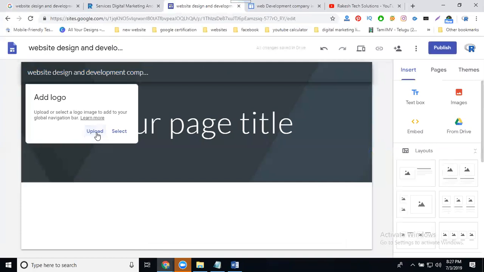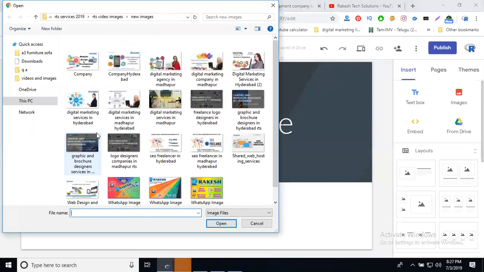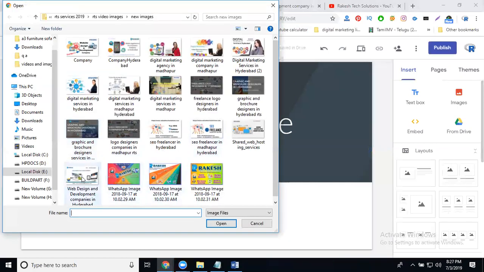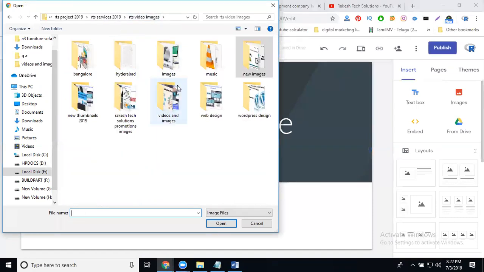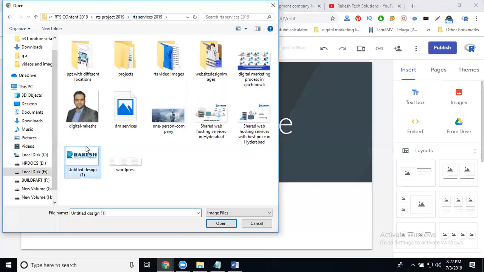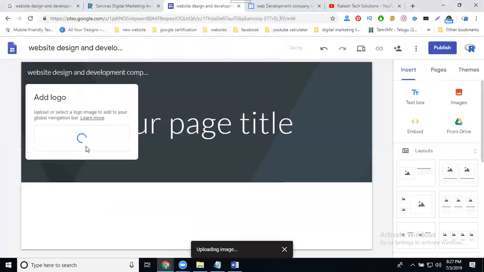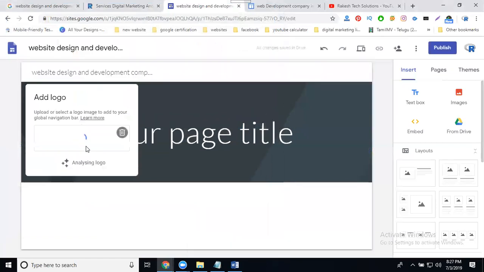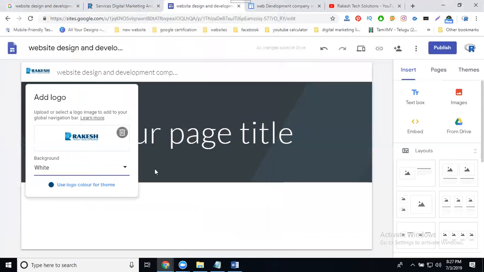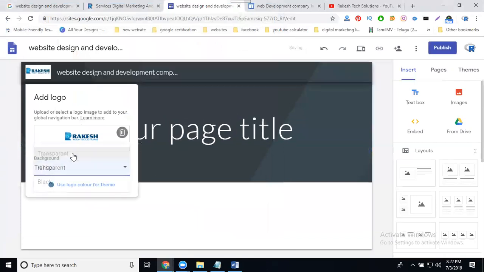Upload. Upload your logo. So I'm changing the logo here. In the classic version, I'm adding a logo here. I can add any logo here. Here also you can go for transparent.